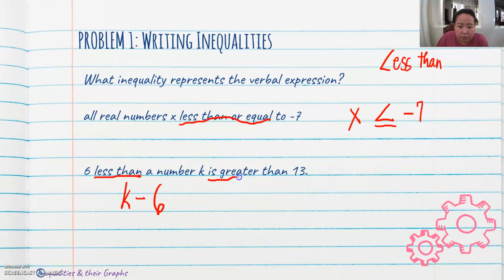If you would remember, the word is simply the same as equal to. So when you have is greater than, that's the inequality that you have. And so is greater than the number 13. So that is our expression. Be mindful of using subtraction if you have the less than. When will you be using the greater than or the less than symbol?